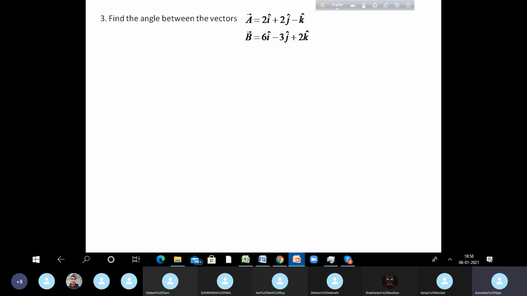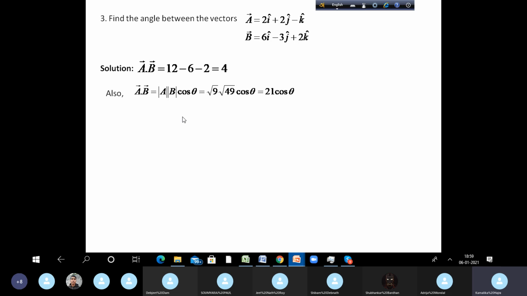This again is very simple. As I told you, you have to use both the formulae for dot product. So A dot B in the component form is AX BX plus AY BY plus AZ BZ. So you get A dot B equal to 4. Whereas if you take the angle formula, then AB cos theta is √9 into √49 into cos theta. Magnitude of A is √9, magnitude of B is √49. So it gives you 21 cos theta.